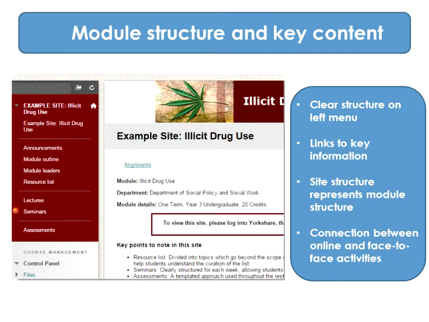And you can see from this lectures and seminars section here, the site structure represents the module structure itself. So this is a module that runs with weekly lectures and then seminars. There's other ways to do this if you don't want to lay out your site in this way. I know some departments have it week by week, so you might list week 1, week 2, week 3.